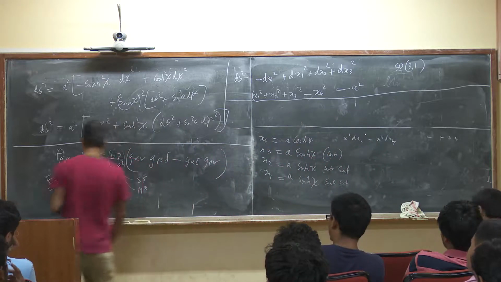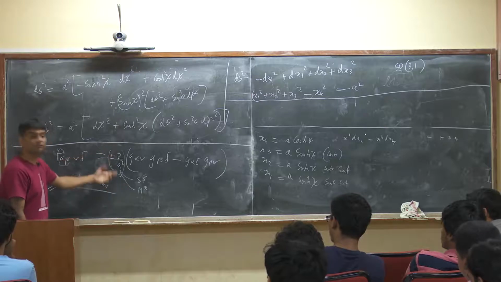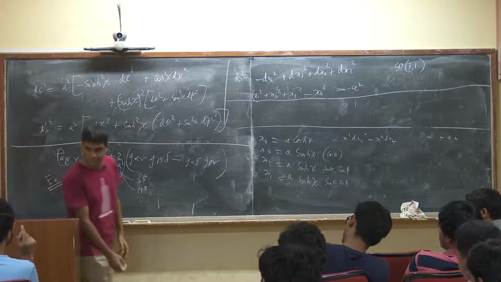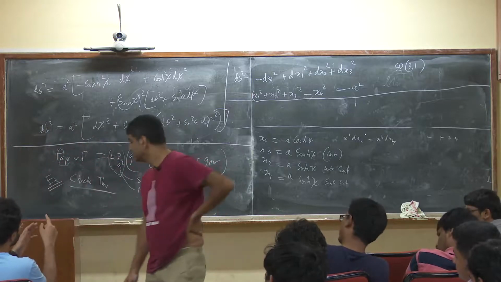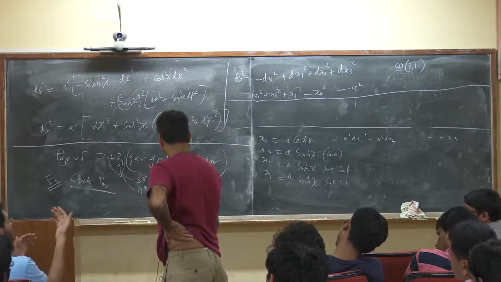Okay, excellent. So please check that this is the case for the sphere, the hyperboloid, and of course in flat space, where p alpha beta gamma delta was 0. Yes. If you raise the indices of gamma and delta, what you get is this epsilon AB, epsilon CD kind of structure.